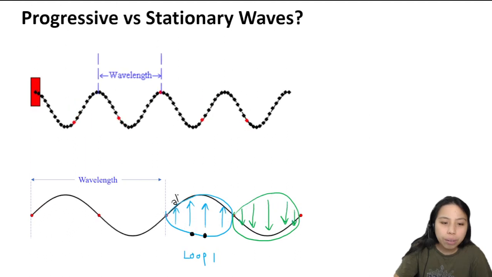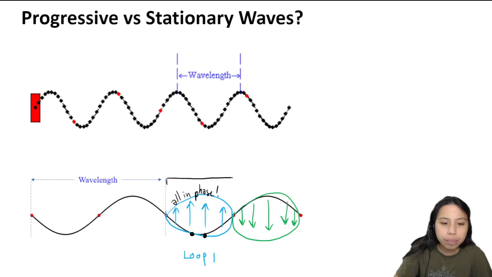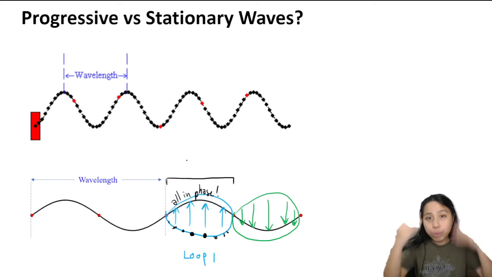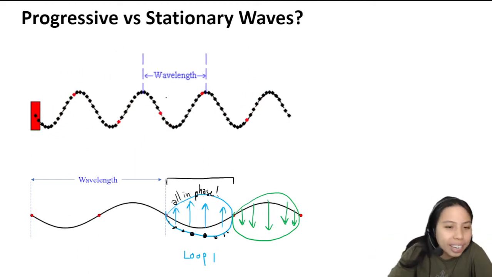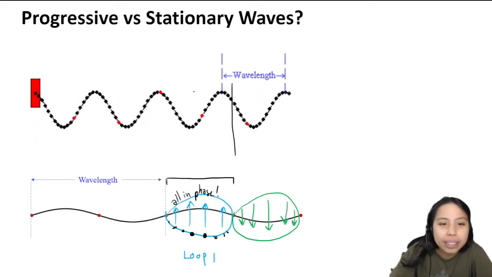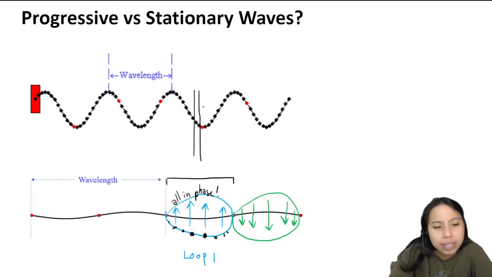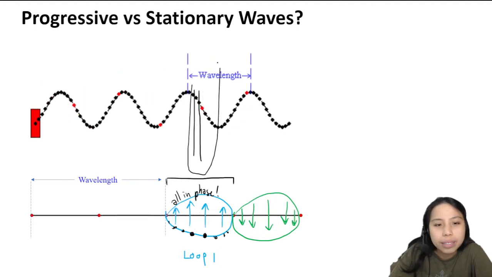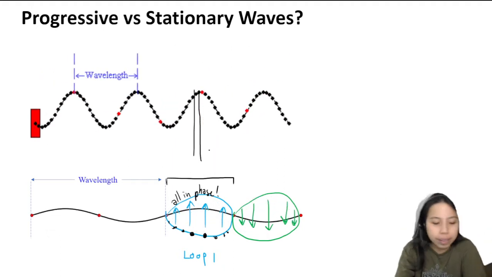So these are all in phase. All these particles, if I were to draw the dots, they all either move up together or down together. Now, if you look at the other comparison, let's say up here, if I were to look at any two particles, like maybe these two that I draw lines, sometimes they slide up together, sometimes they slide down together on the wire here. So it really depends. There's no fixed pattern. It can be in phase, out of phase.